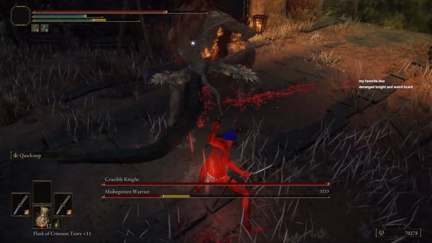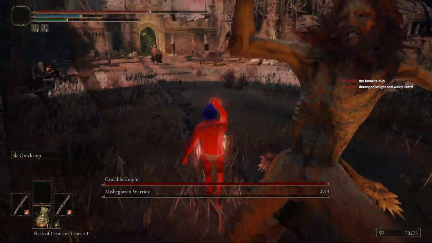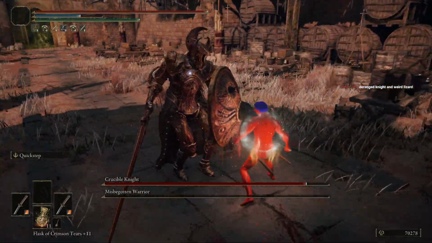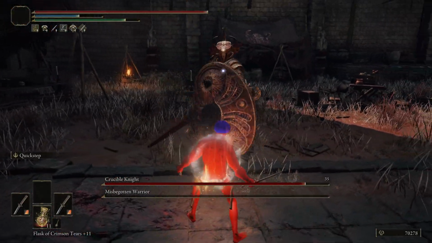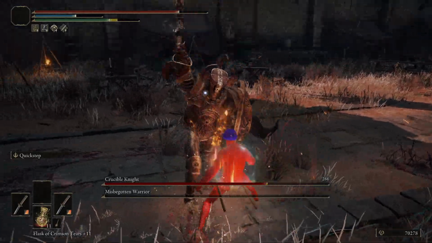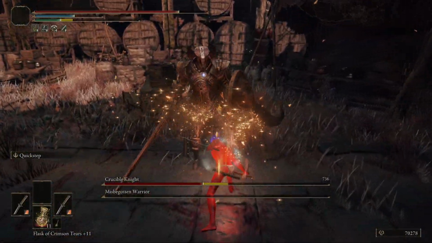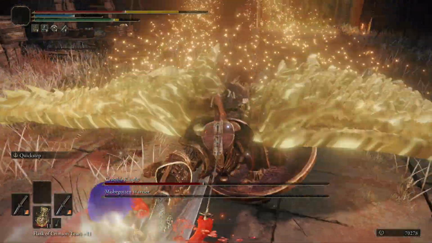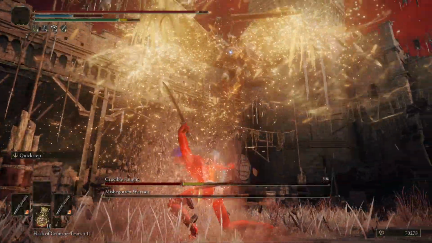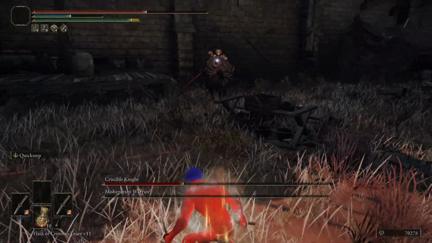Oh yeah, Quick Step was actually super good on the Crucible Knight, I forgot about that. Because you can get around the shield so easily. Oh, when he doesn't attack anyway. Or not. Oh, you don't even need to strafe that. I jumped! Game, give me my jump. Ugh, dude. Hitbox is too big.